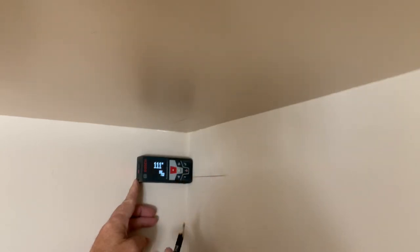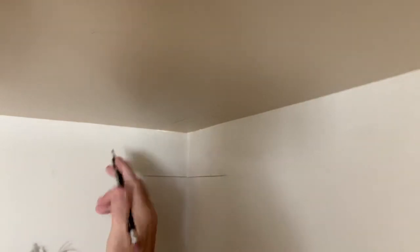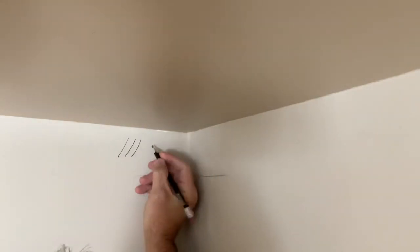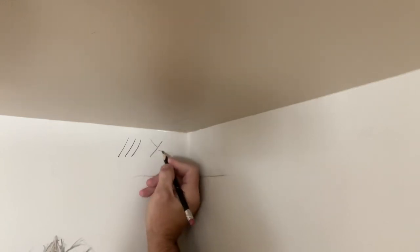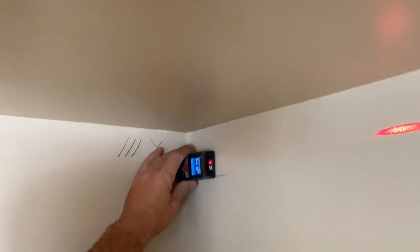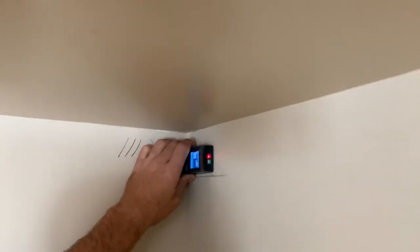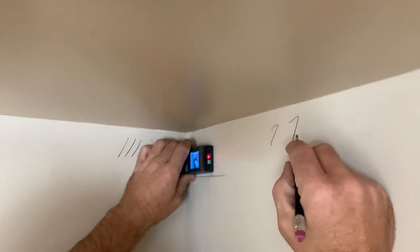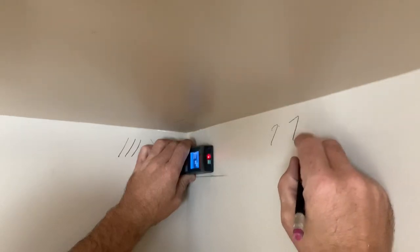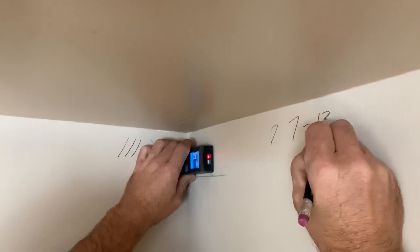So I know this tape. It's actually 9/16, so I'm going to take a 16th off and call that 111.5. Now the opposite side stops at the ceramic tile, and I got 77 7/8. I'm going to take a 16th off, and that'll bring me to 77 13/16.